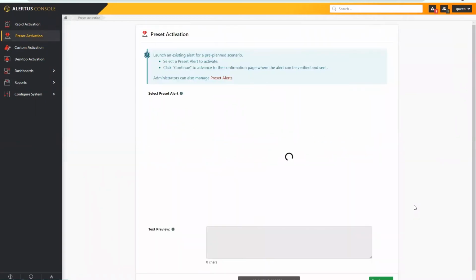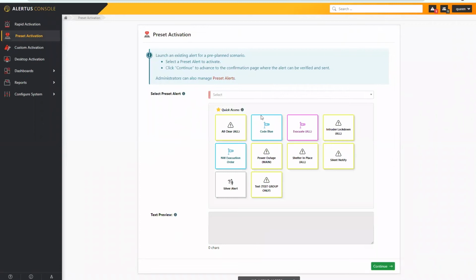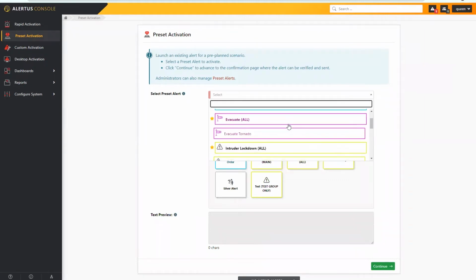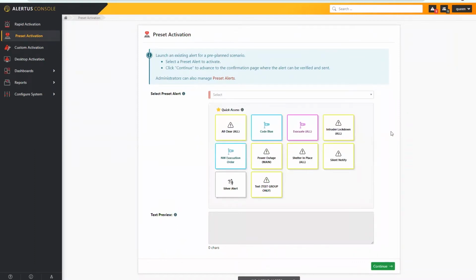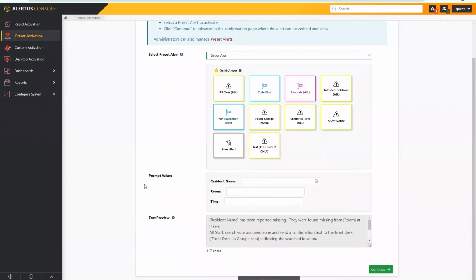And so here you will see, once my page loads, a quick access panel that I have created. I will show you how you too can create a quick access panel for yourself. But if you don't have one, no worries. Clicking on the drop-down where it says select preset alert will show you a list of all the preset alerts that are configured in your system. Now, I'm going to choose this one here, Silver Alert, just so that you can see I have set up some preset prompts here.